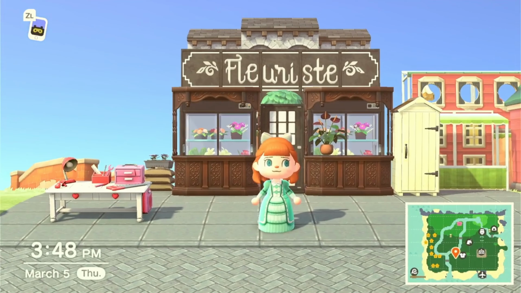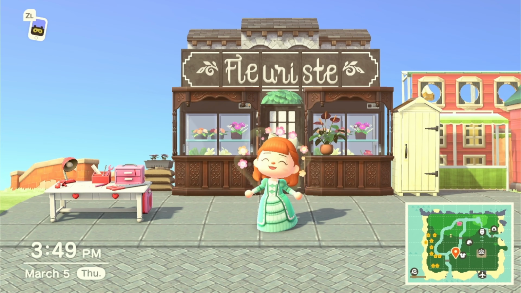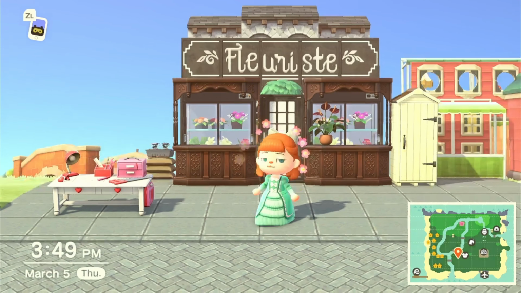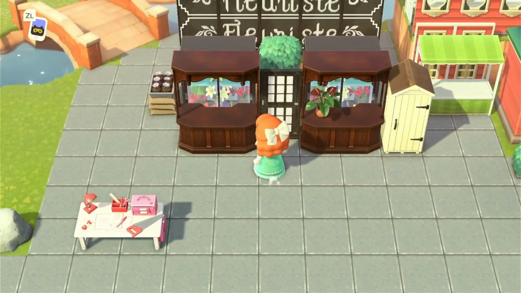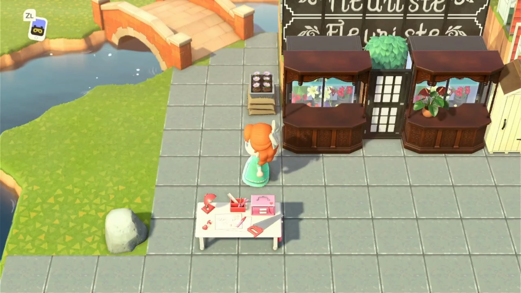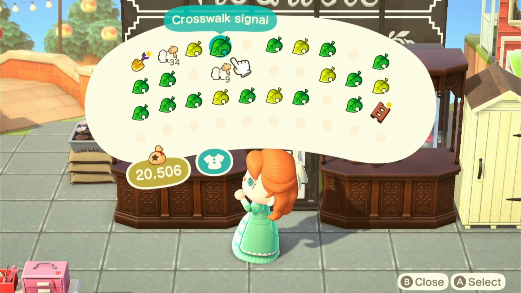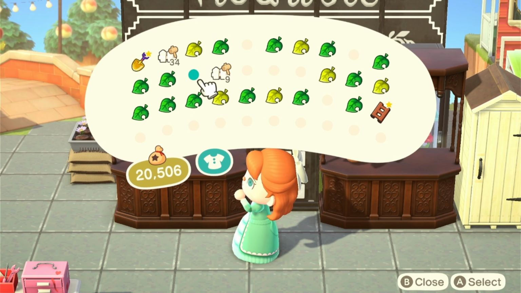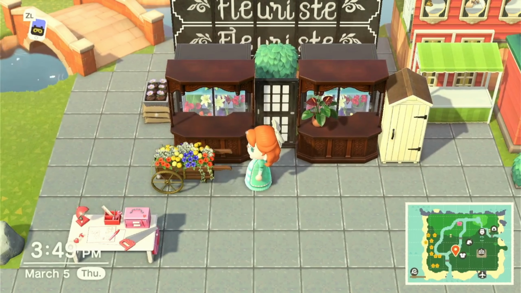All right, oh my goodness, I love it. It's so cute. Hooray! Oh, I'm so proud of it. That looks so good. We're gonna add in a couple of final touches though. Like I have a flower wagon and a couple of vases that I want to put out as well. Let me see, where did I put that? Oh, there we are. Garden wagon, that's what it's called.